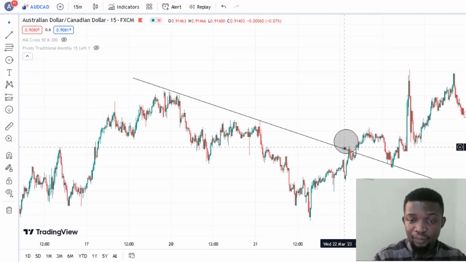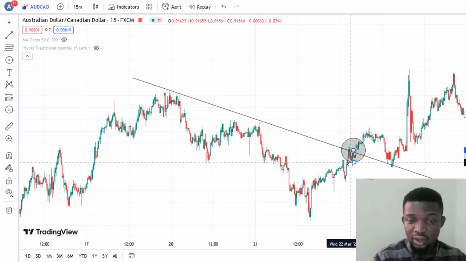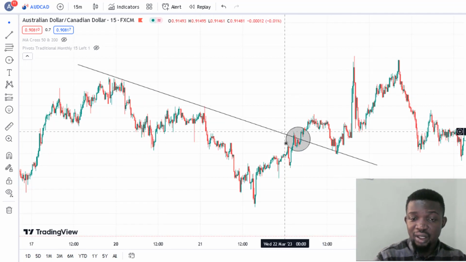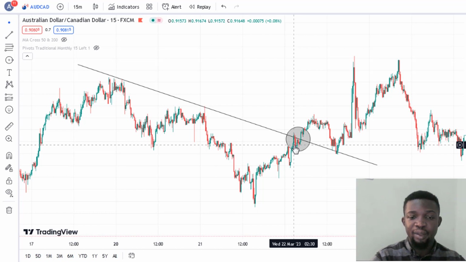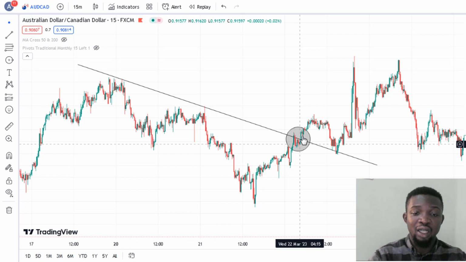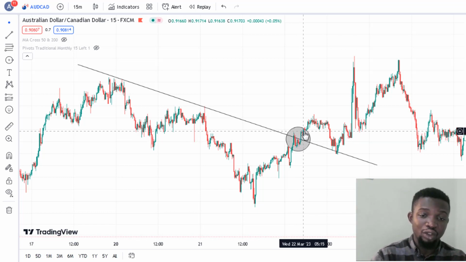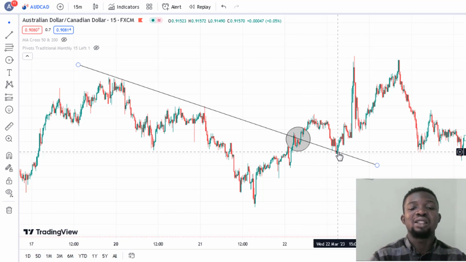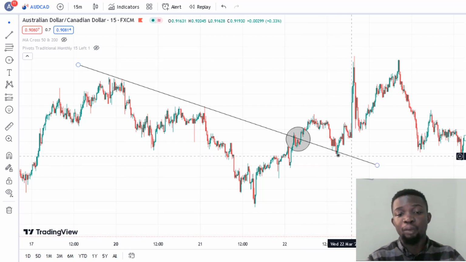We had the breakout here. You can see, guys, the breakout happened there. You need to wait. That is the game of break and retest. You need to wait patiently for that breakout. After waiting patiently, you don't just jump into the market and buy from the breakout. You need to wait again for that retest before you start buying, and that is what happened here.